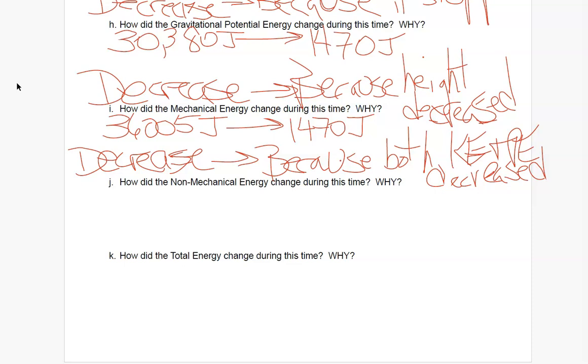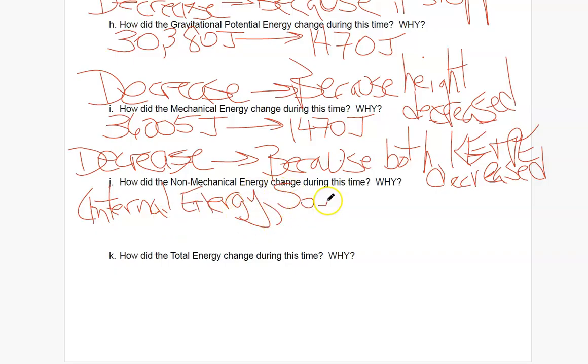How did non-mechanical energy change during this time and why? Well, if the mechanical energy decreased, and we know that that energy had to go somewhere, well, then the non-mechanical energy must have increased. Just to remind ourselves what the non-mechanical energy is, this is internal energy. If you said thermal energy, that would be fine. Sound energy, otherwise known as acoustic energy, and deformation energy, technically known as elastic strain energy. Don't confuse that with elastic potential energy. So those are the three energies.